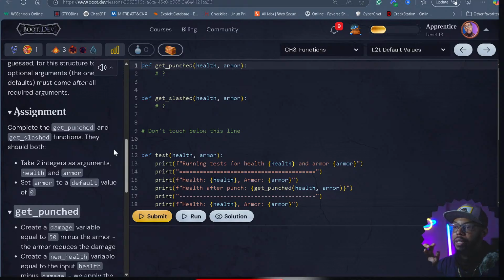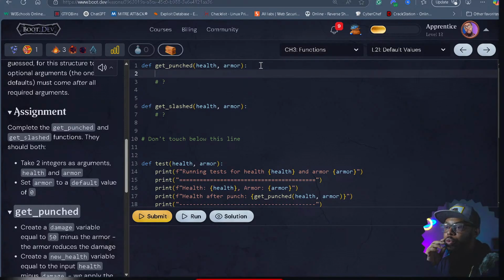Okay, complete the get_punched and get_slashed functions. They should both take two integers as arguments, health and armor. Set armor to a default value of 0. Okay, let's slow it down, I'm trying to do too many things.